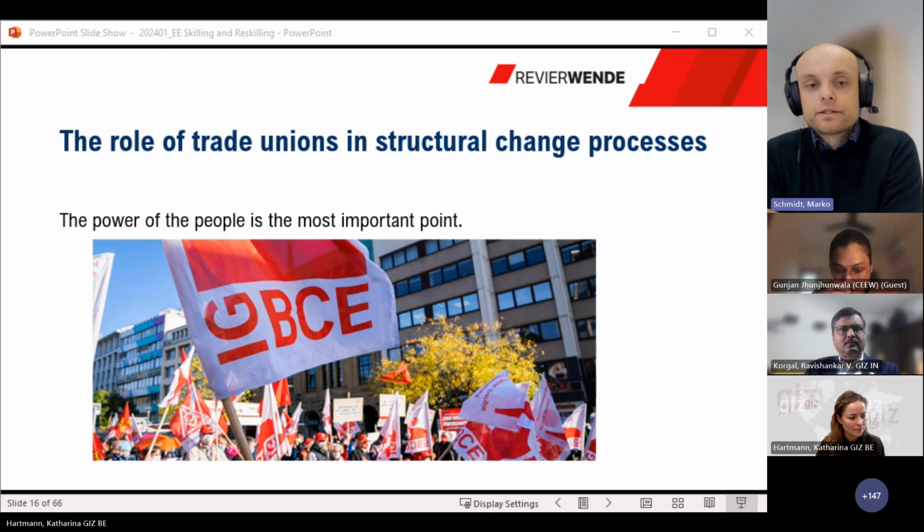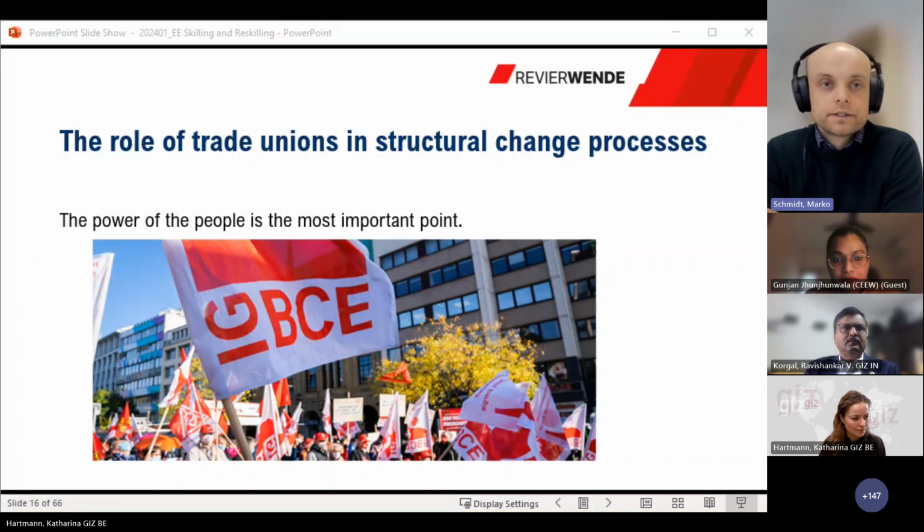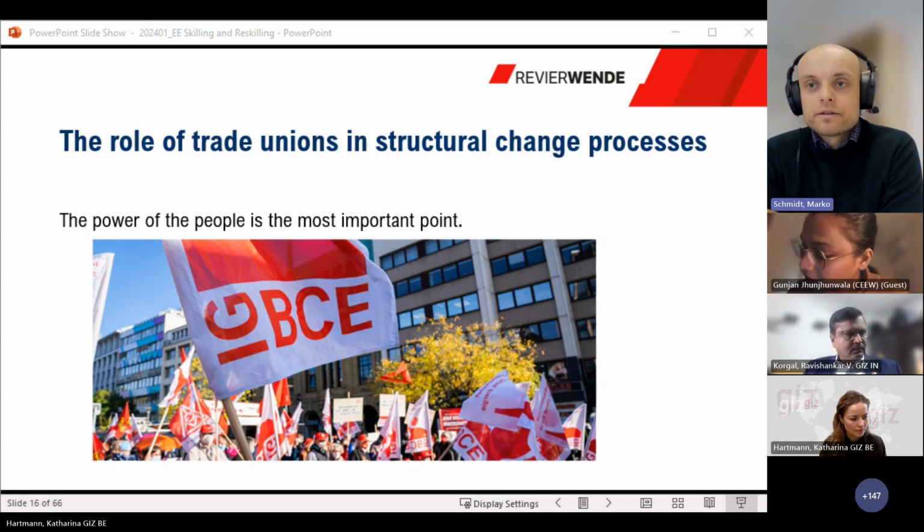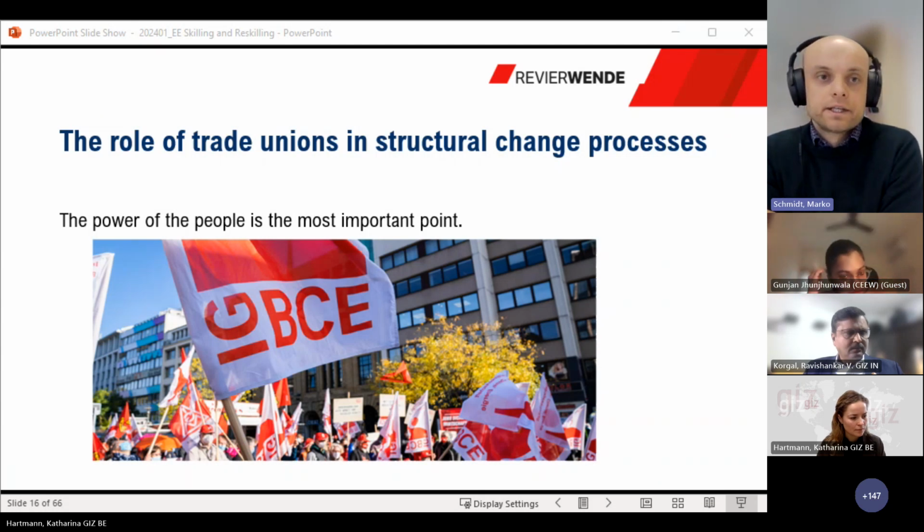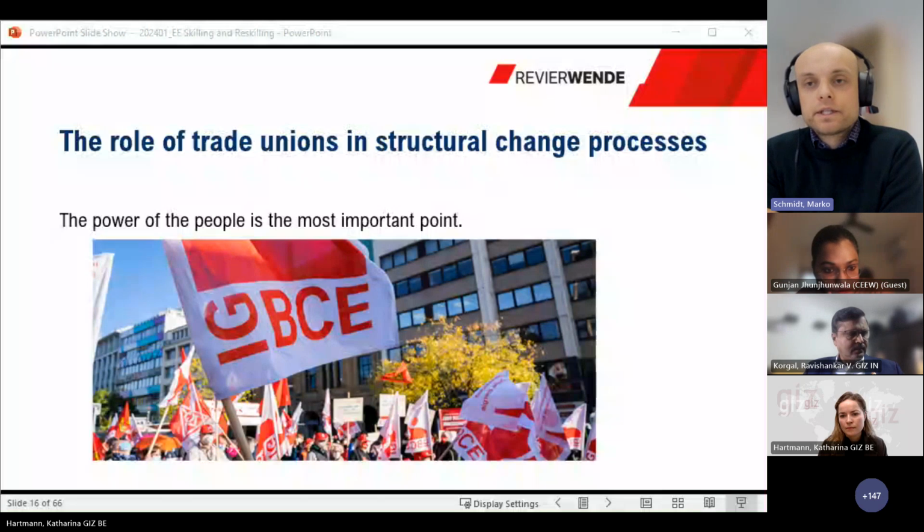And the trade unions are very strong in the energy sector. We are organized at the energy companies with a percentage of 90% trade union members. So they are really strong, and they have the best salaries for skilled workers all over Germany. So it's also better than in the automotive sector. This is really important to say, because these workers are very important for the regional development. They have the money to spend in the region.